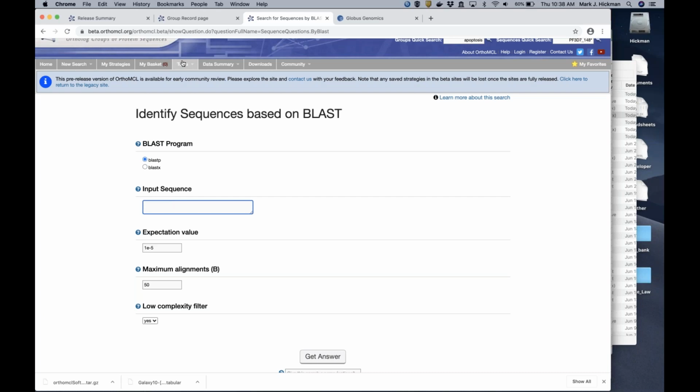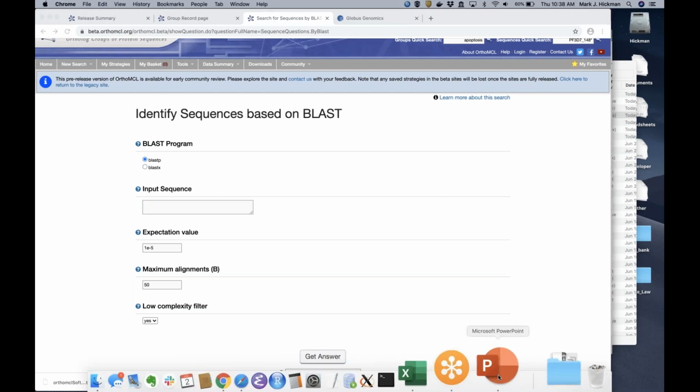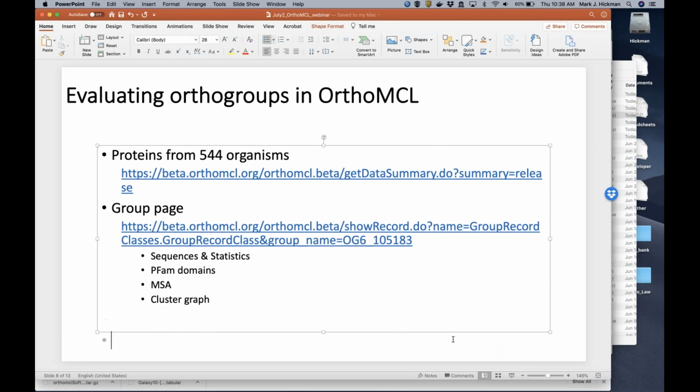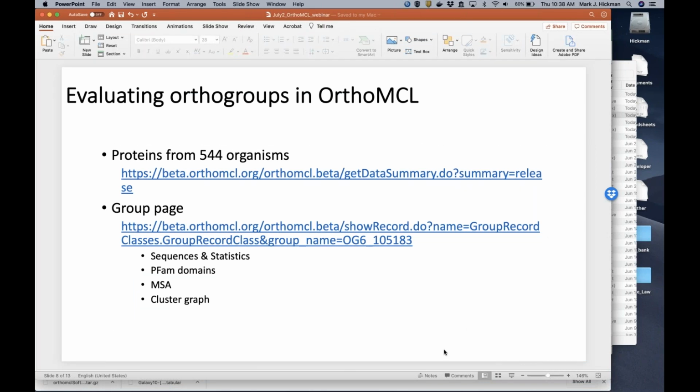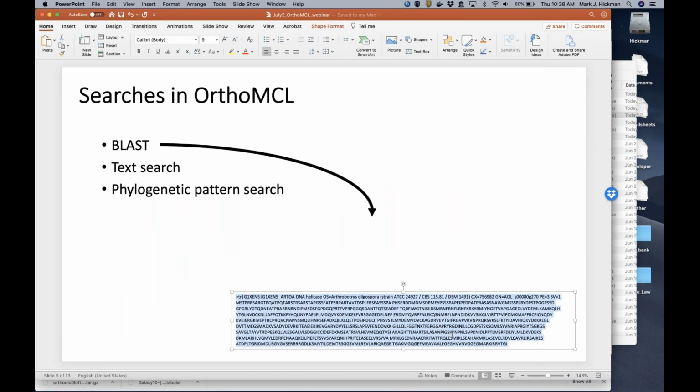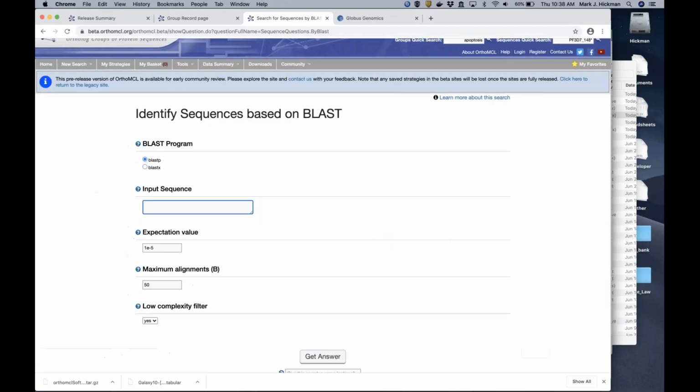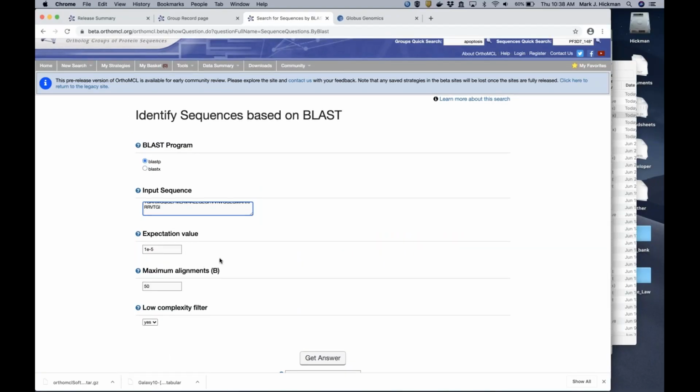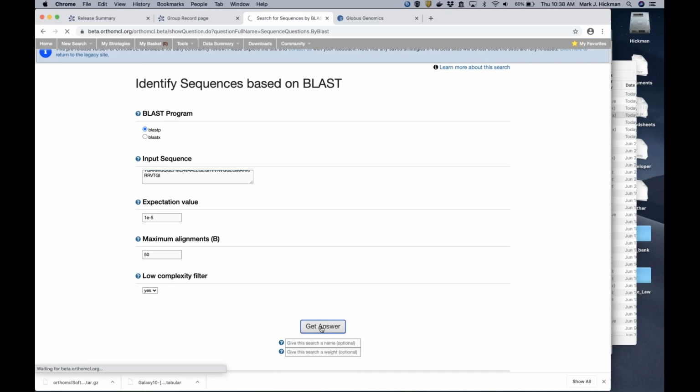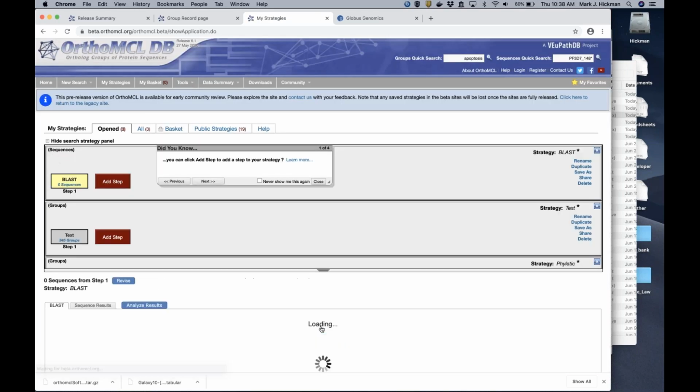So you could go to the BLAST tool on this page and type in your, excuse me for a moment while I get the sequence. So I want to type in a random sequence, and I want to figure out, okay, what group is this sequence in?